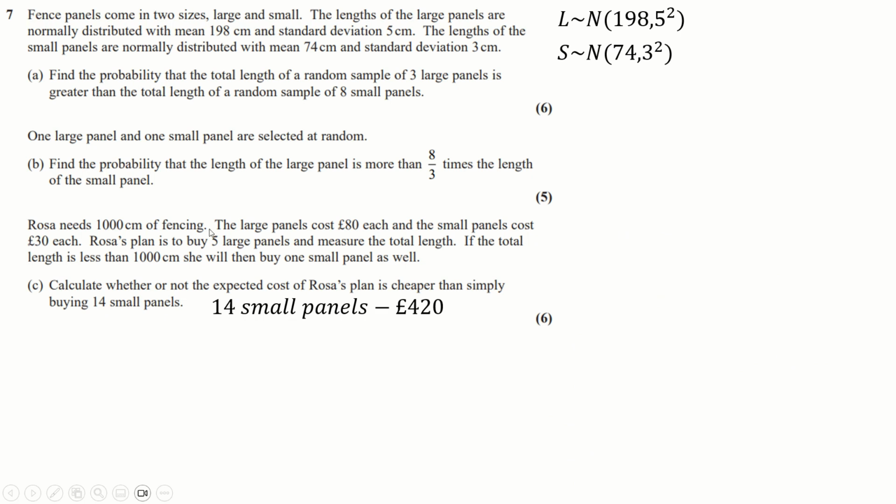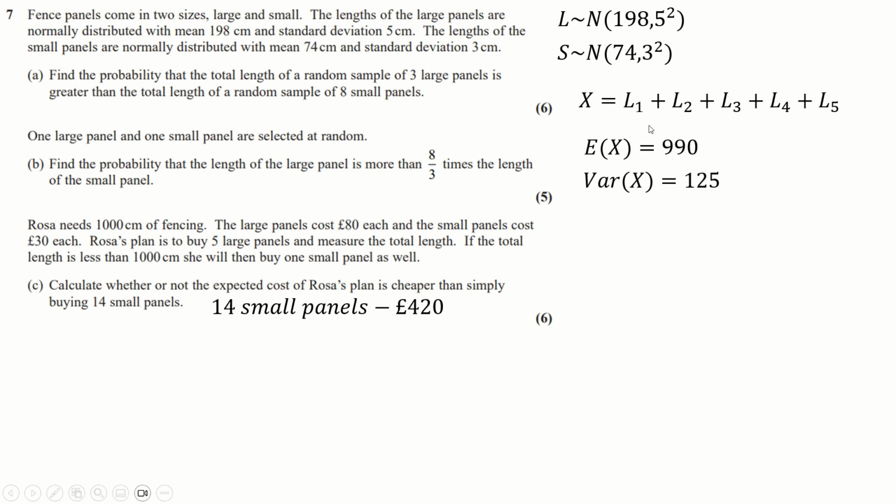Of course, the other answer is a little bit more difficult to get, but what we need to think about is what's the probability if we take 5 large panels, what's the probability that they're going to be less than 1,000? So we set up a distribution where we take 5 large panels, we look for the expected value, which is just 5 lots of this mean here, and then we have the variance, which is just 5 lots of this, which is 125. And so x is a normal distribution with this and this, and then we can look for the probability to be less than 1,000. You can just type that straight into the calculator. Remember to use root 125 as your standard deviation. You get this.